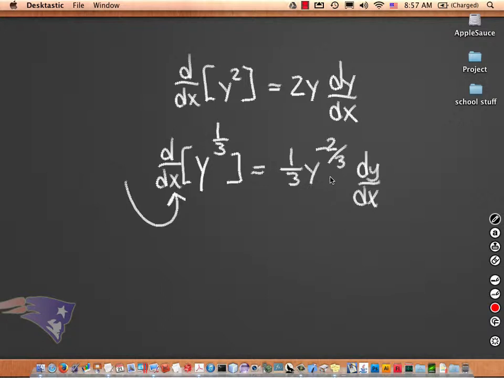Because we don't know what else it is. It's dy dx, which is the same thing, by the way, as y prime, which is the same thing as f prime of x. It just turns out that this is the notation we like. Because if I put a y prime in there, it might look like a y to the first, right? I want to avoid that. So I need a notation that lets me know that that is a derivative of y with respect to x, not a differential.